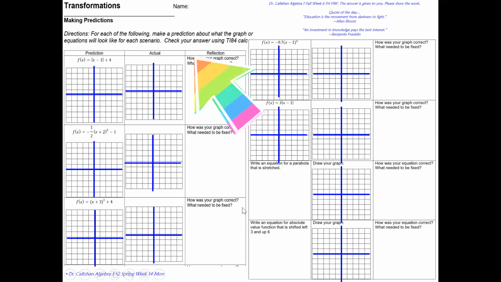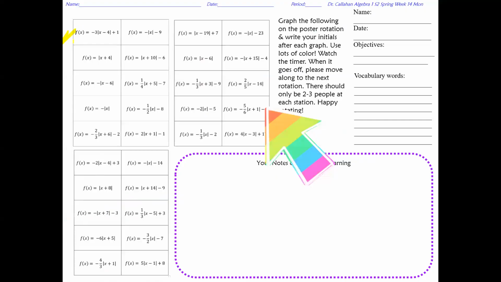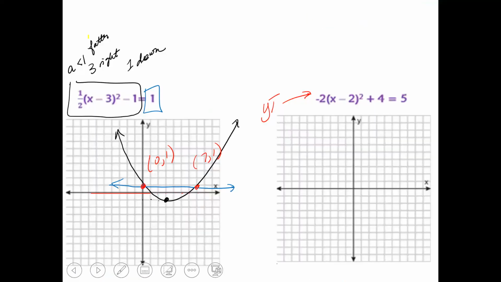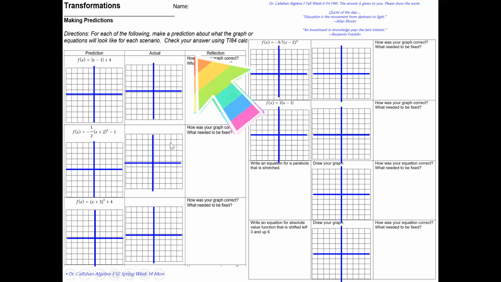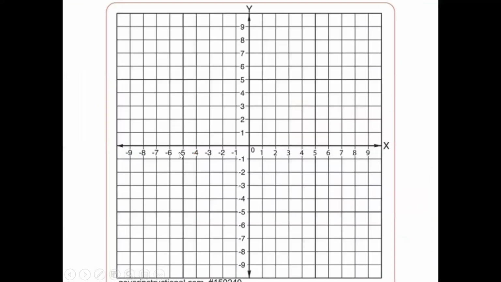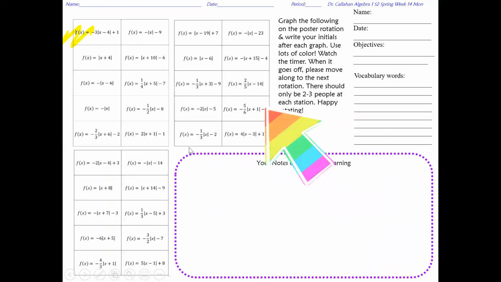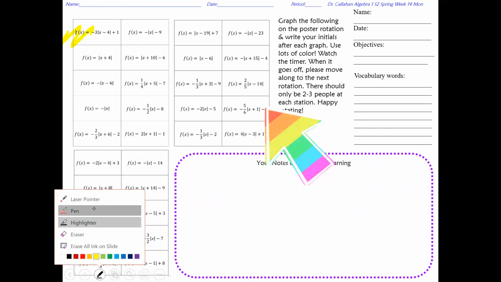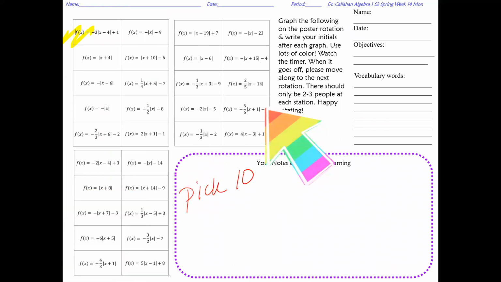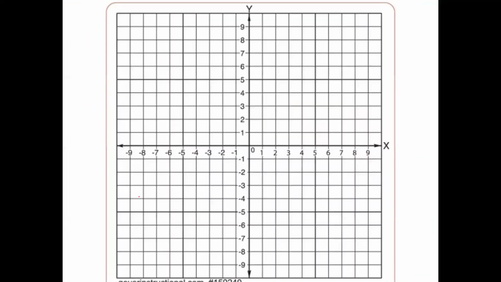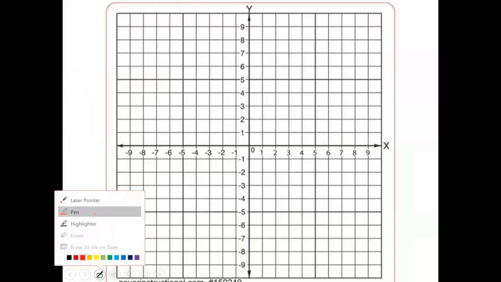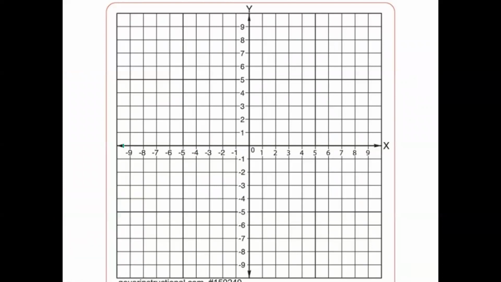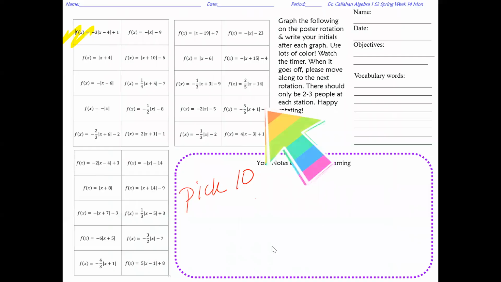Okay, so now that we're done with this, I want you guys to go ahead and fill out this part right here and go ahead and graph them. And now what I want you guys to do is go on this page. I want you to pick any 10 questions, and I want you to go ahead and graph it on a big grid that looks like this. So if you're at home and you don't have this available, you can just go ahead and draw the x-axis, the y-axis, and pick any 10 questions.